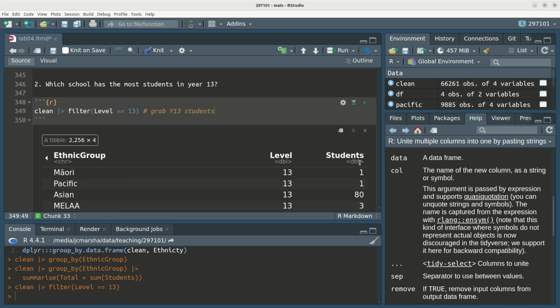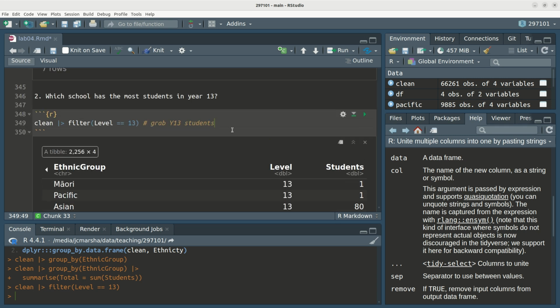So let's check that. I've just got year 13, and then I need to know the school that has the most students.